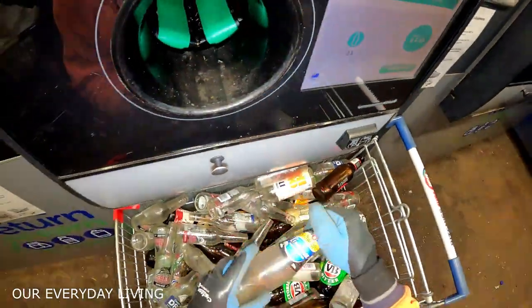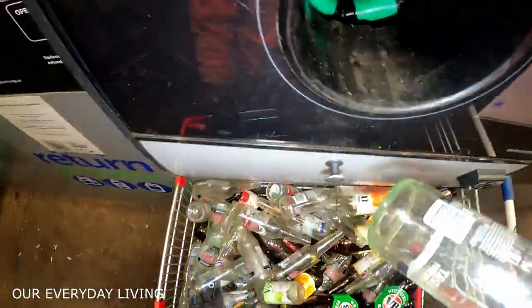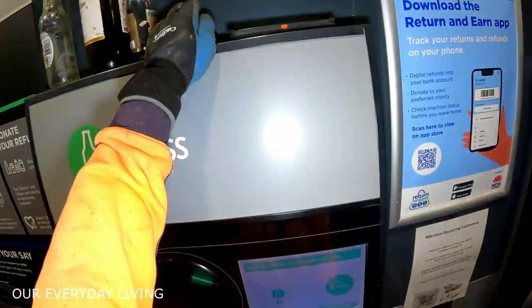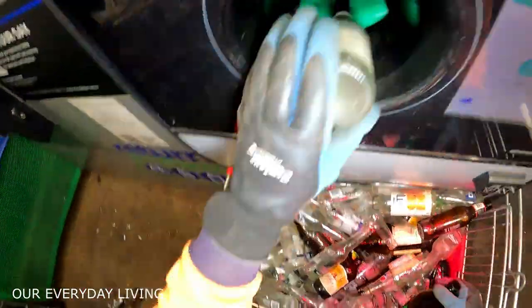Ooh, there's another one, we'll take the top off that. Ooh, there's another one. They're aluminium tops, that's why I'm taking them off. We'll put them in our machine that we've got. Yeah, crusher.